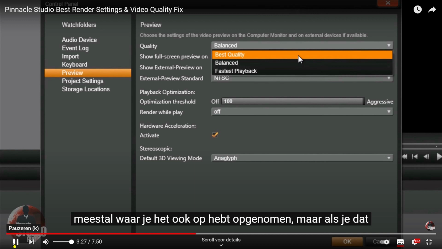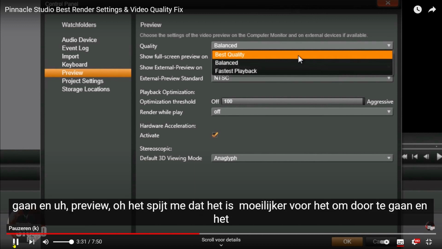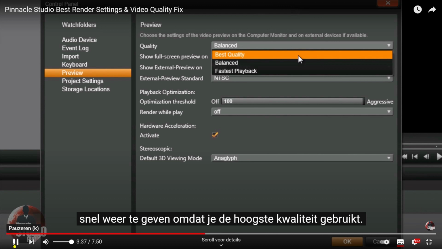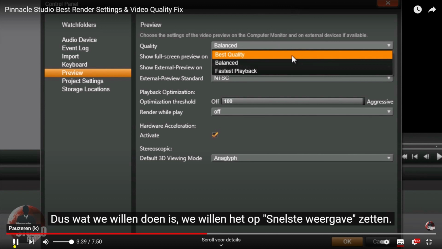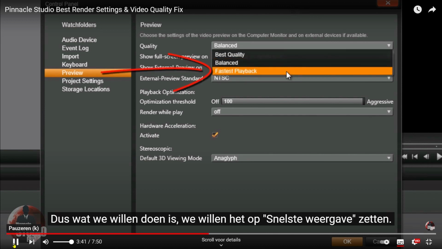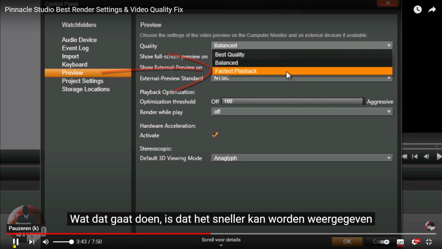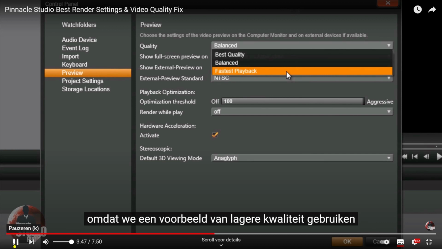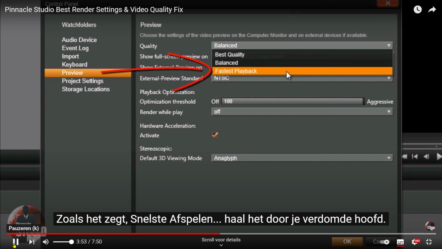But when you do that, it takes a lot of RAM, and it's harder for it to render quickly because you're using the highest quality. So what we want to do is put it on fastest playback. What that's going to do is allow it to be rendered quicker because we're using a lower quality preview, and that way it plays back quicker. Just like it says, fastest playback. Get it through your head.